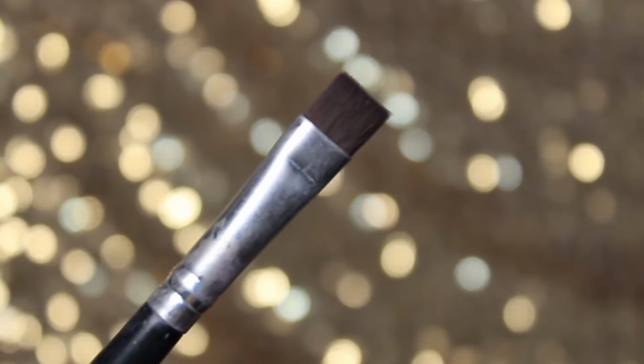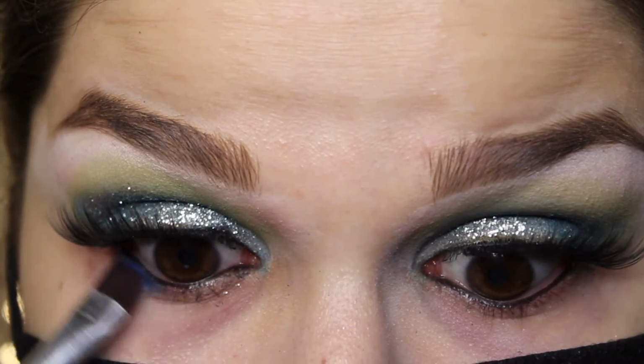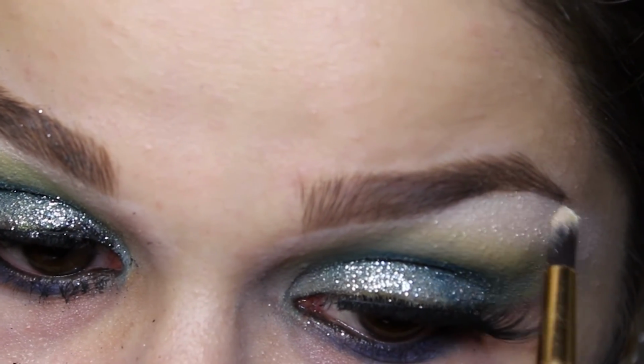This brush is from Morphe brushes. Taking the same Royal shade and smoking out my lower lash line. This brush is from BH Cosmetics, taking this shimmery shade named Lee and highlighting my brow bone as well.